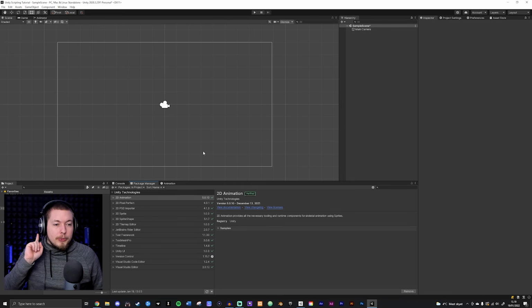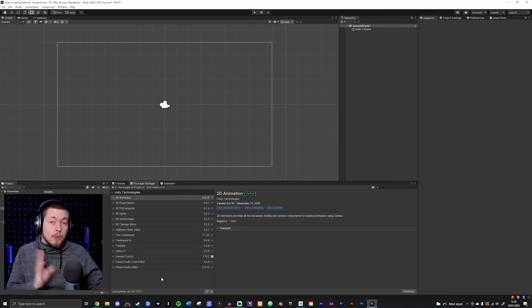Now, when it comes to opening up Unity for the first time, when you go into Package Manager, you're going to notice that some of these have this little arrow next to them, which basically means that they're out of date and could use an update. However, you might encounter an error message when you try to update these packages down here. And this really depends on whether you're using the latest version of Unity or an older version of Unity.